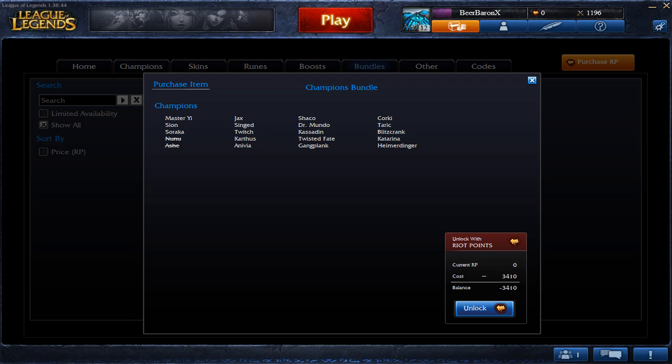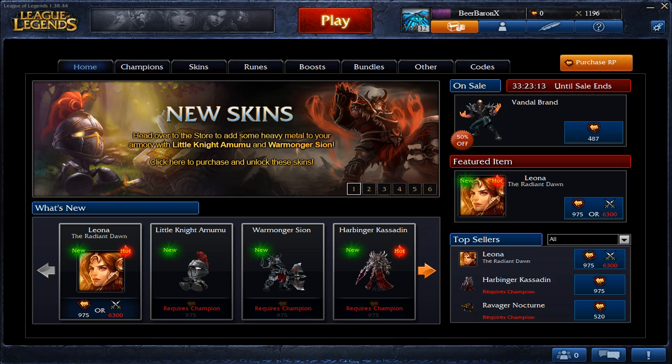So, anyway, they also have sales and bundles and stuff like that, like a champion bundle where you can buy a bunch of champions together, and you save some money. Basically, if you buy them all together, like Costco style. Yeah. Gross. Can you give them to your friends? I don't know. That'd be sweet.